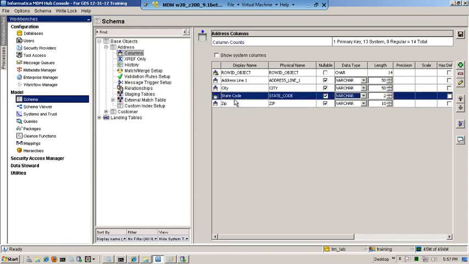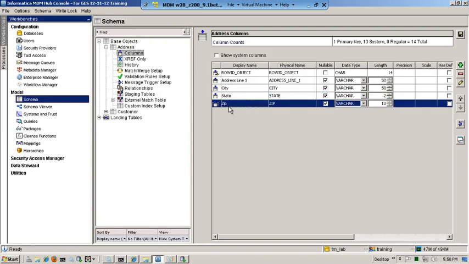And the same thing with state. I have something called state code. I'm going to leave it state code. That's how I imported it. If I delete it, I have to change the physical name. But here's another way to do that. Let's assume we want to leave it state. Since I have not saved this, I can still remove and fix the physical name. Had I saved it, I would have to really delete it and add it. But this has not been saved. So it's still a good time to change this. And state will be varchar2. And then I have the imported field called zip. I want to call this zip10.